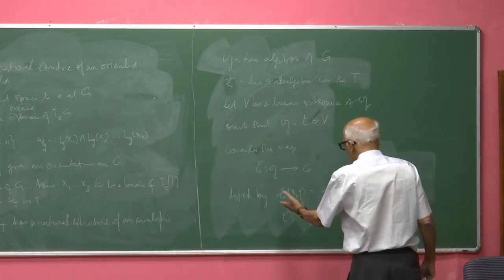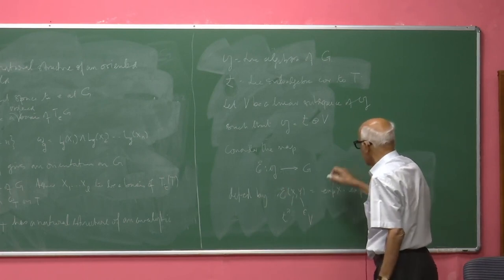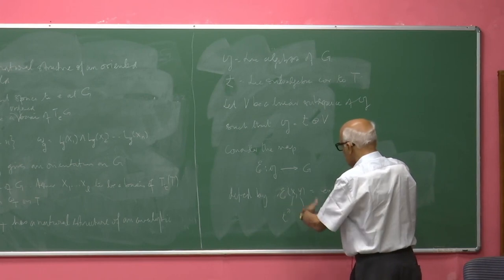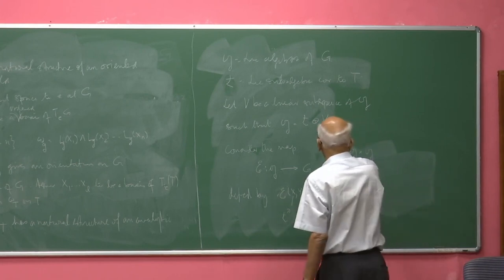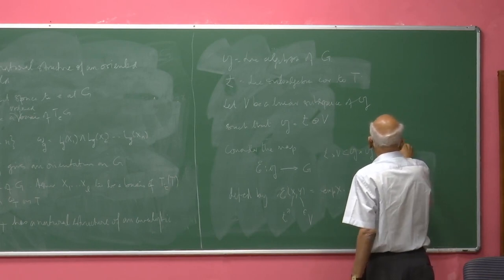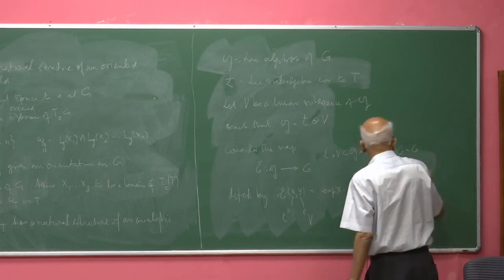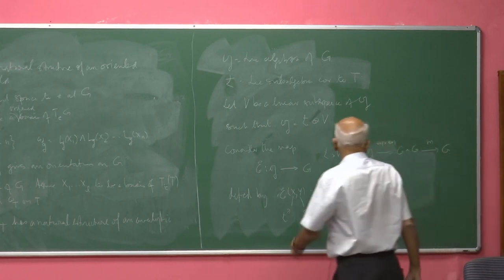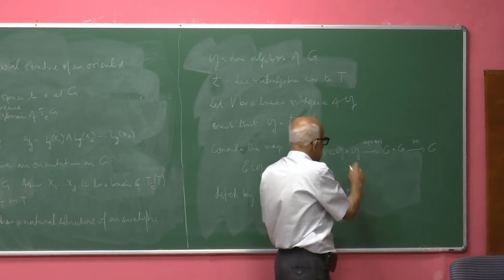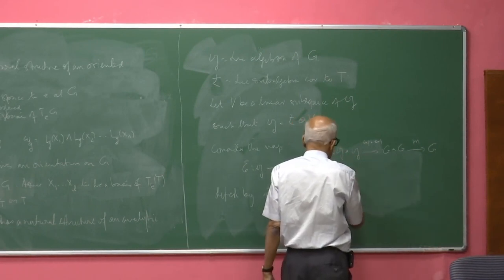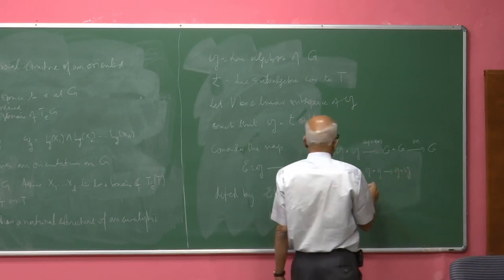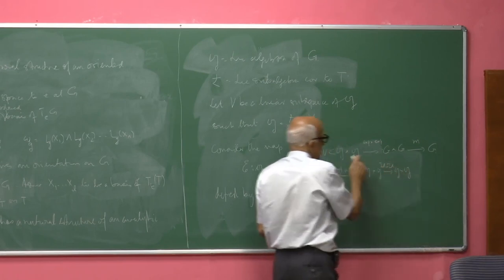Then what happens is this. You can easily check what's the differential of this map. You look at the map. This is got by taking G cross G, and then I'm going to restrict it to this subspace T cross V sitting inside G cross G, and from here you have the mapping exp cross exp into G cross G, and then the multiplication M. We know that exp, if I identify the tangent space of G with the Lie algebra G itself, the tangent map of this is a map from G cross G to G cross G. This is nothing but identity cross identity. That's what the tangent map is.